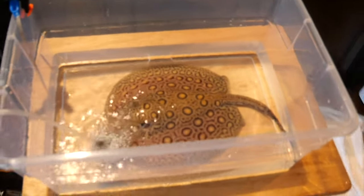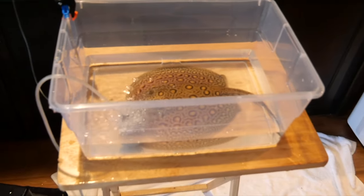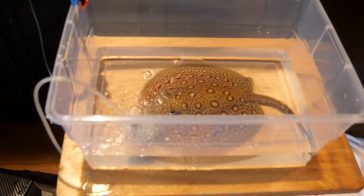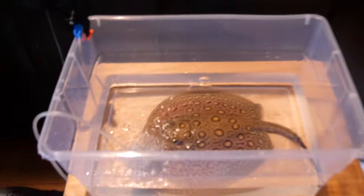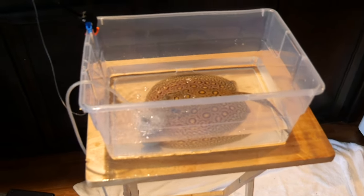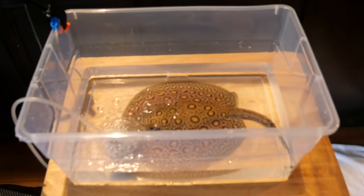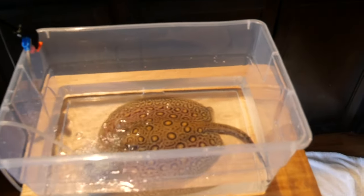Now it's almost ready to go in that tank. So for the last acclimation, what I do is I always put the bag full of water in a tank for 20 minutes. Then second, I put them with the air, you see that right there, and then obviously a drip system. And I wait every 5 minutes, dump some water out, put some water in. It really helps the slow acclimation, especially when fish have traveled for a long period of time. So that's what I'm doing here.